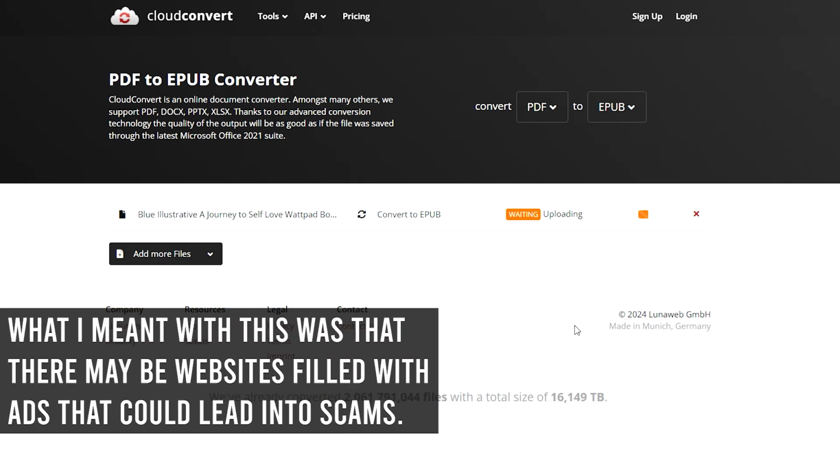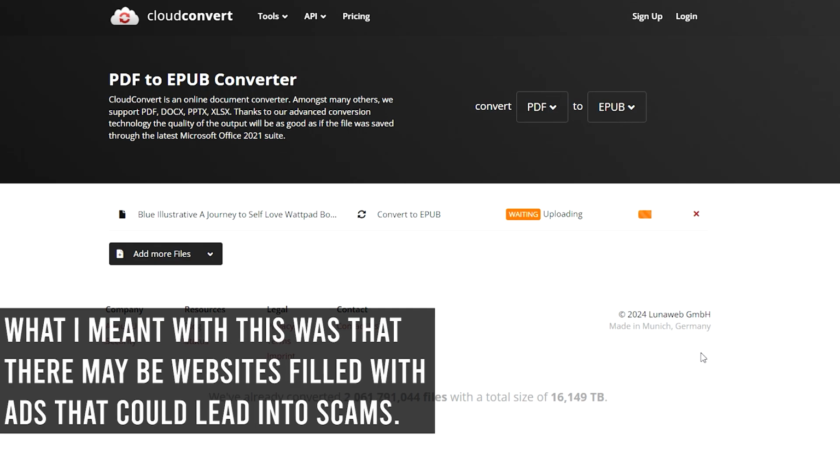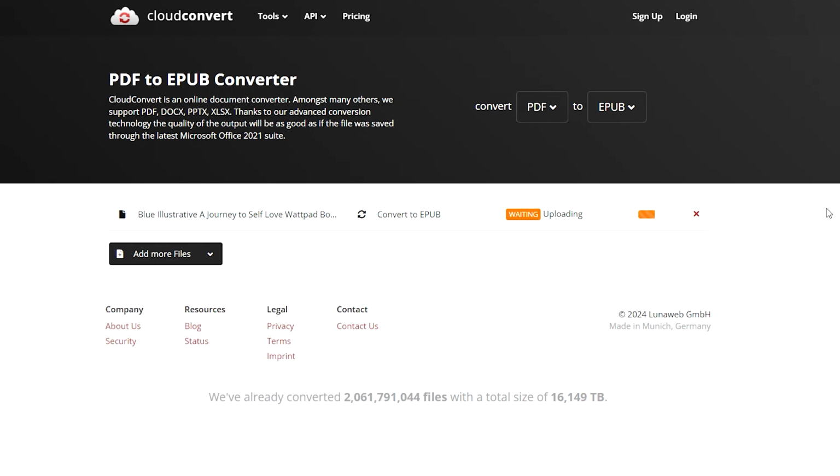Some of these websites may be dangerous, so you better be careful in choosing websites that you want to download and make sure that it has some credentials, make sure that it looks safe, make sure that it's presentable and that it's not filled with ads, because usually some that are filled with ads might have some virus.